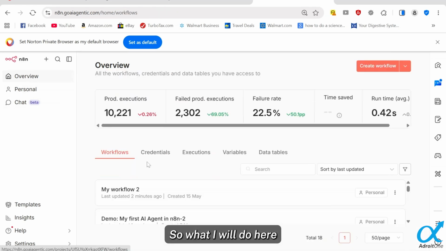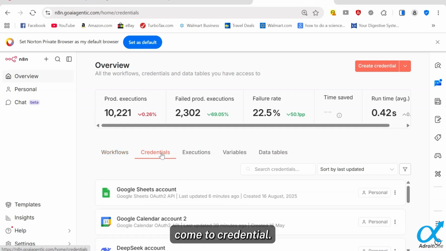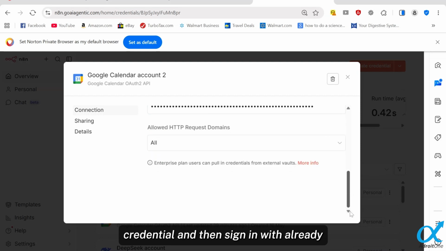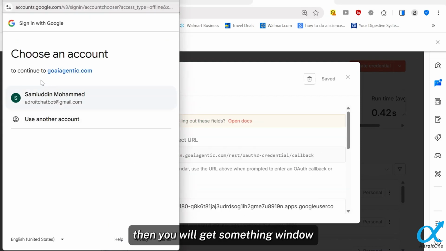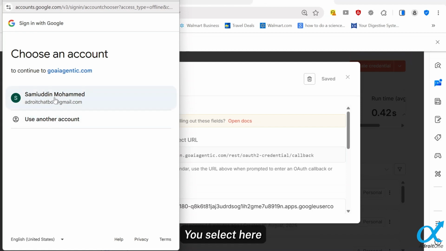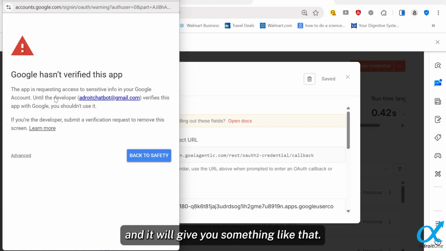So what I will do here, come to credentials, come here to Google Sheets, Google credential, and then sign in with Google. I'm already signed in. If you're not signed in, then you will get a window like this. You select here and it will give you something like that, because both my n8n account and the Google account are my own account.